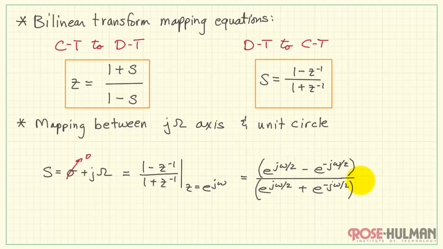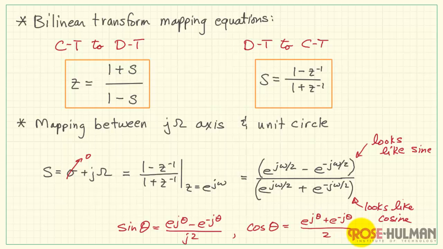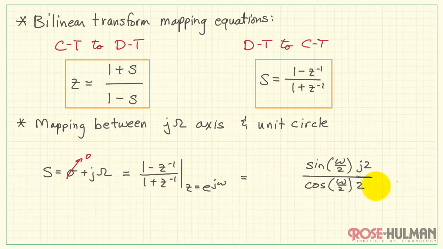And if you study the numerator, this looks like sine, and this looks like cosine. If you look at the forms based on Euler's identity that define sine and cosine, if we were to multiply and divide by 2, do the same thing using j2, that way we've now converted these into the appropriate form for sine omega over 2 and cosine omega over 2. Here the 2's drop out, we're left with a j sitting there.